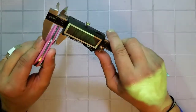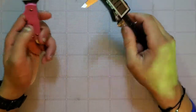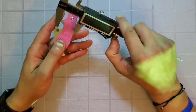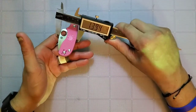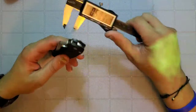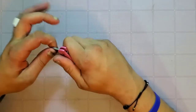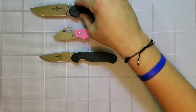So the overall width on this knife is coming in at a whopping 0.35 inches, or 365 thousandths, and the overall height on this guy. It snaps shut. This thing's super snappy. That's why I'm scared to close it with one hand. Freaking rip off my finger. You guys saw how slicey it is. Coming in at a height of 1.4 inches. To put that into perspective, the Spyderco Manix 2 is coming in at 1.74, and the Spyderco PM2 overall height is coming in at 1.6. So, I'll show you guys some comparisons next, and you can see relatively how small this knife actually is. Actually, I'll bring out one large. There you go.